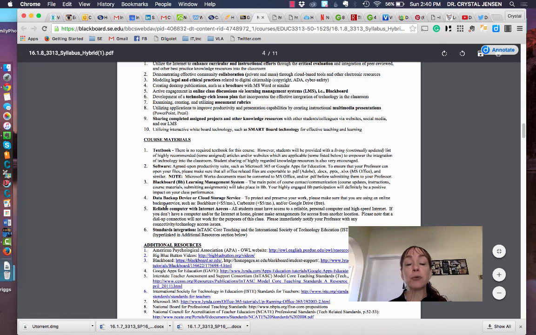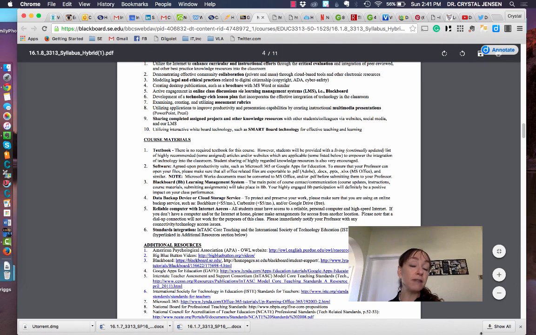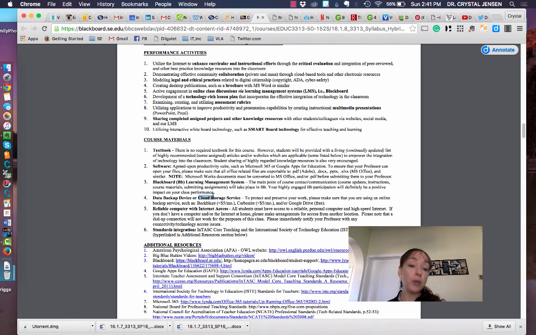And then of course, you have to have a reliable computer with internet access. It doesn't have to be brand new. And you probably could fully operate in this course with a tablet or a Chromebook, like an Apple iPad or a Microsoft Surface even. But you do definitely need to have some sort of computing device that has high-speed internet capabilities and computing abilities. It doesn't have to have a big hard drive, because you're able to back up to the cloud, meaning you're using the internet to connect to somebody else's computers and storing it there, like Google.